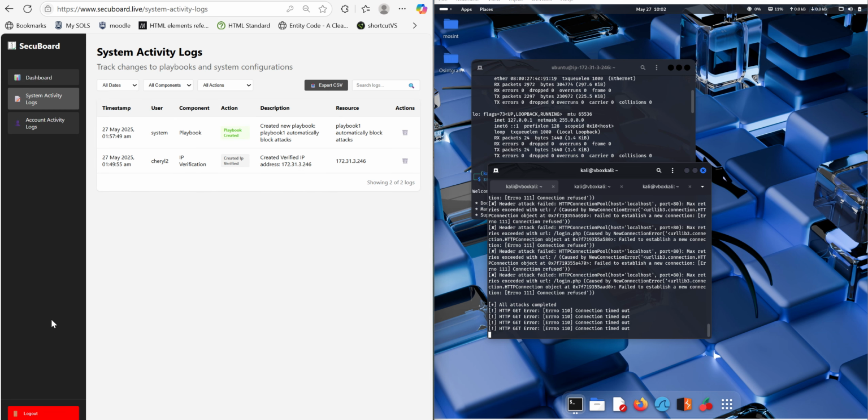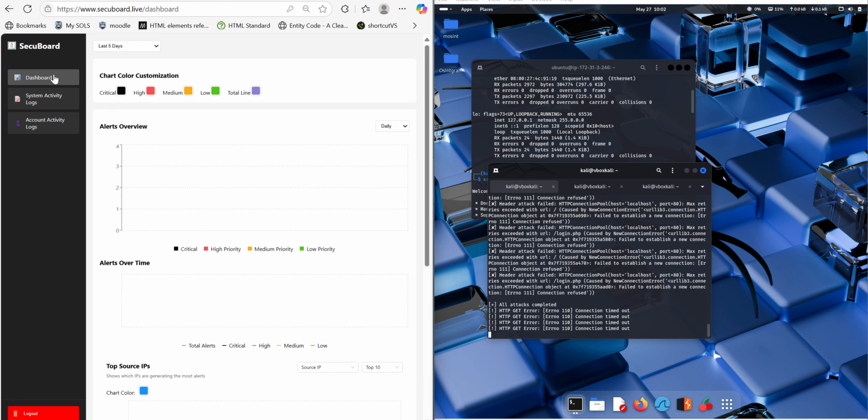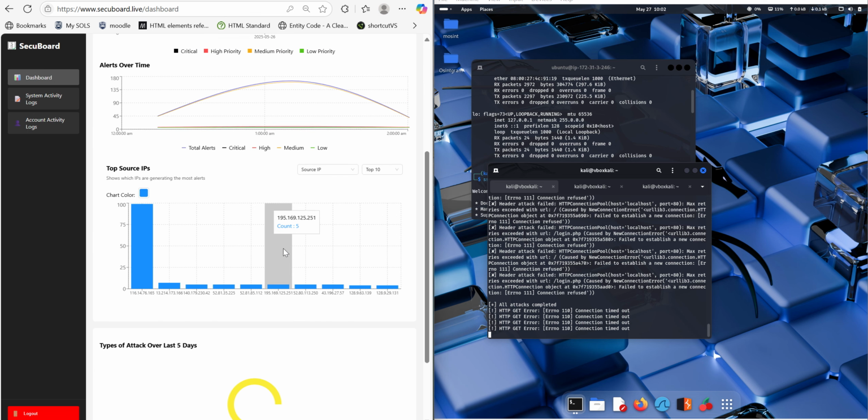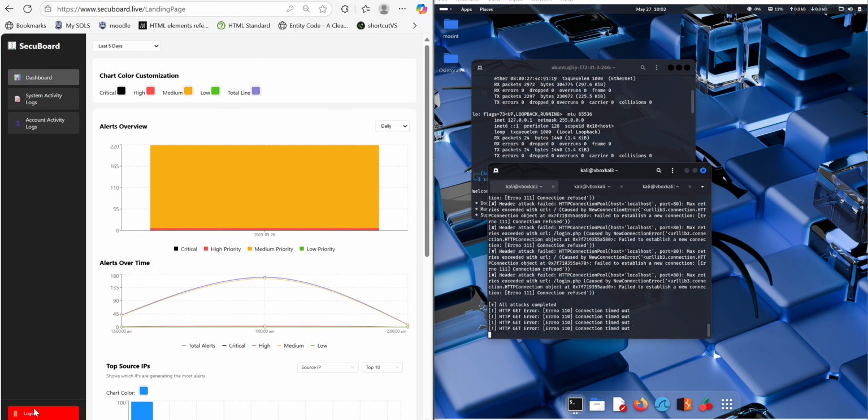Since we are at it, we can see that the playbook is created and also account activities. So this user has been created. All the users that have been created are shown here. If a user is deleted, it's also shown here. The IT manager also has access to the dashboard panel, so the types of attacks being detected.